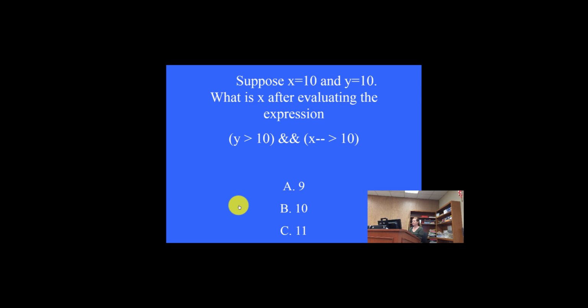It's because it does something called short circuit evaluation. If the first expression inside of an AND statement is false, it doesn't even look at the second one. It never gets there, so it never subtracts 1. And that's called short circuit evaluation. A lot of programming languages do this, some don't. You can use it as a tool like this: if y is greater than 10, then it does subtract 1 from x. But if that's false, it never even gets to the second expression. It never subtracts 1.